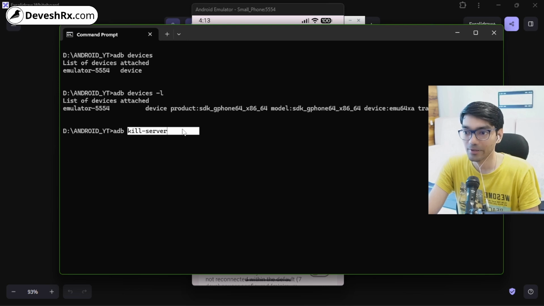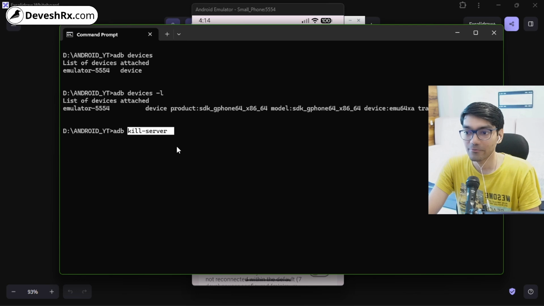What adb kill-server does is, remember that when we use Android debugging mode and connect a device to your computer, the Android Debug Bridge acts as a server-client connection. Basically your Android device is a client and your computer is the server, and the ADB CLI tool is the communication between both of these. Now sometimes the device might hang, or the device might have a problem. In such extreme cases, we have to use adb kill-server.